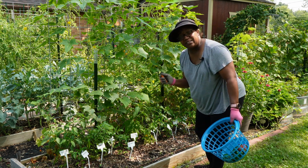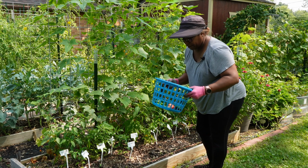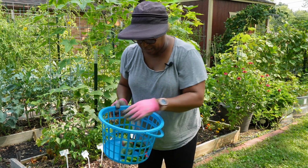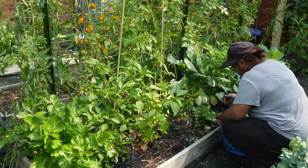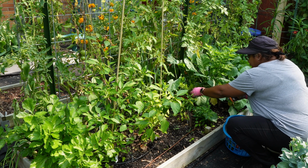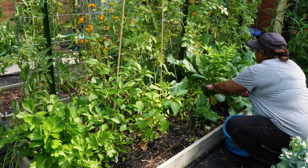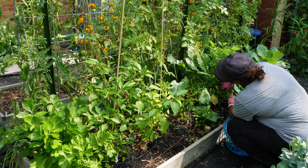All right. So let's go over to the super hot pepper area. So I have one little tomato and a handful of peppers from this space. Let's go to the other space. Okay, so now I am in what I call my hot pepper space.